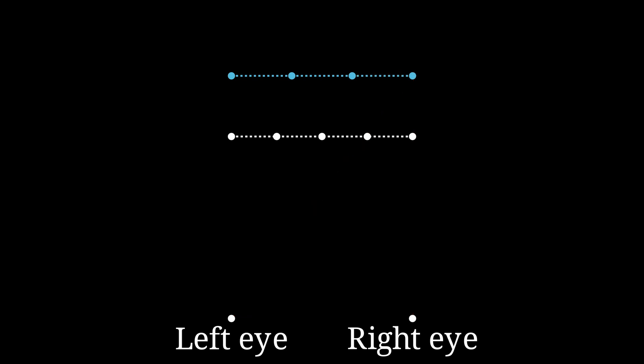The spacing between the posts dictates how far away the illusory fence appears. So what happens if we make the spacing uneven? Here we're going to use a pattern where the spacing increases as we move to the right. I'm going to stop pretending it's a fence now, from this point on they're just going to be repeating objects. You can see that the illusory object formed by the leftmost pair is significantly nearer than the illusory object formed by the rightmost pair which are further apart. In fact, each pair of objects is completely independent, so we can vary the spacing however we like to produce an arbitrary depth pattern.